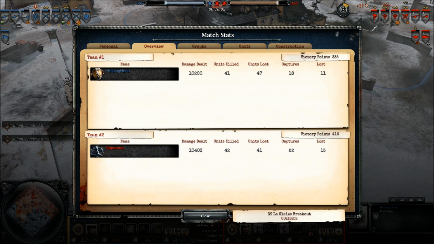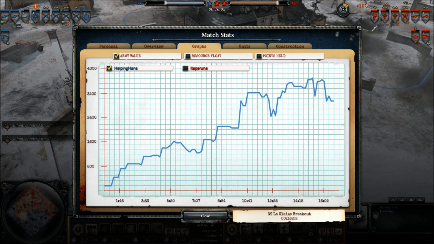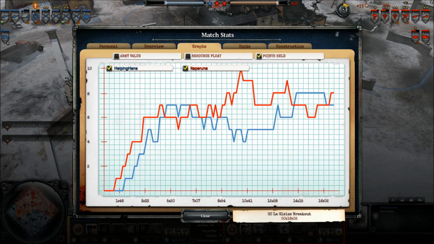Damage and kills wise, they're actually extremely close here. There seems to be some of your units lost here, so perhaps the kill count for Itaperuna is a bit higher, but still pretty damn close. Very damn close, in fact. Surprisingly close. Army value wise, again, we do note a slight advantage currently to Hans there, and points health wise, things a bit.